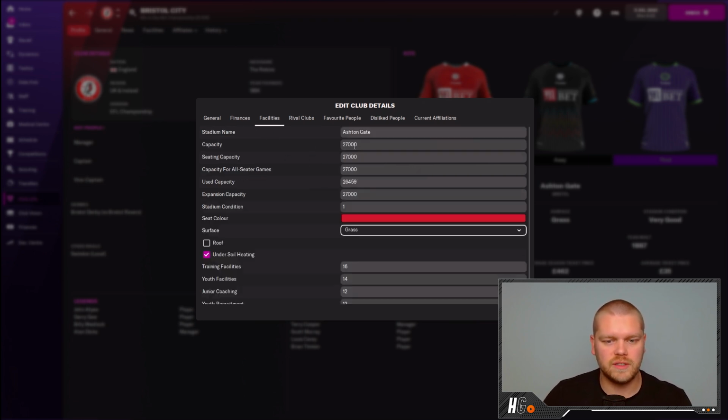In terms of facilities and stuff, you can change the name of your stadium if you're unhappy with whatever the stadium's called. I'm looking kind of more towards Newcastle fans with this one. If you want to change things back to St James's Park, this is how you do that. You can add a roof to your stadium, change the capacity.